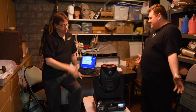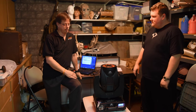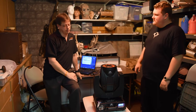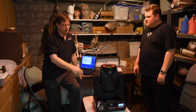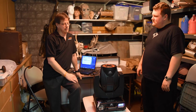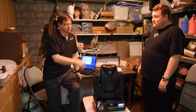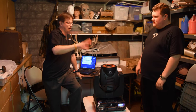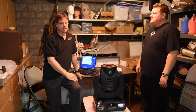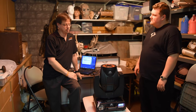Fog machines are notorious for clogging. There's a company called Fog It Up that has a very nice fog cleaner. As long as you have fog within the system and you're constantly using it, this is not something like a normal fogger you leave for eight months. This is something you're going to use often — you can even rent it out. Just regular maintenance: make sure there's enough fog fluid in there.